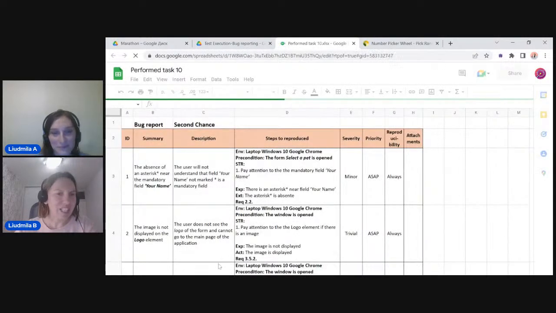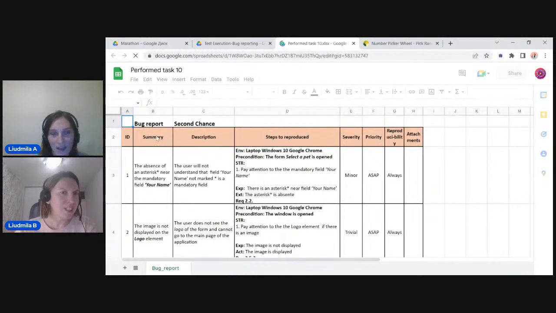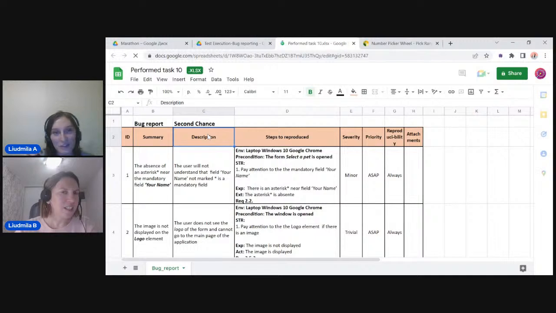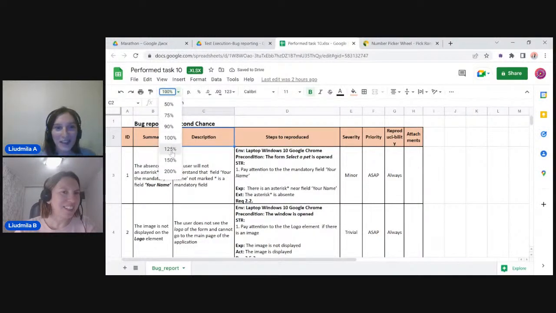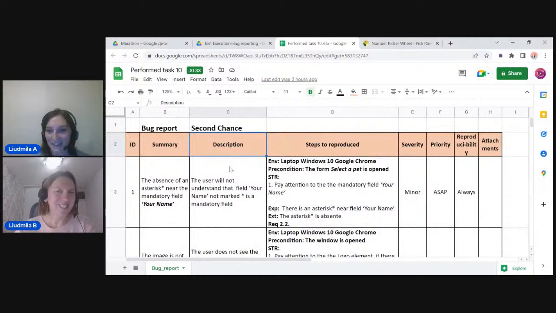So here we have a summary. You can even zoom in, because today I'm very close to the monitor. You see there are a lot of fields, so there's a lot of information in one row.